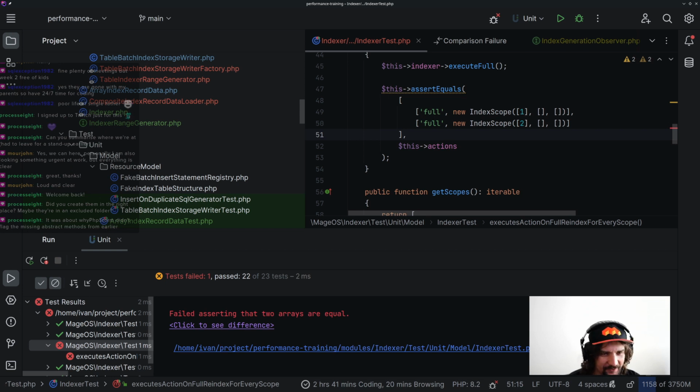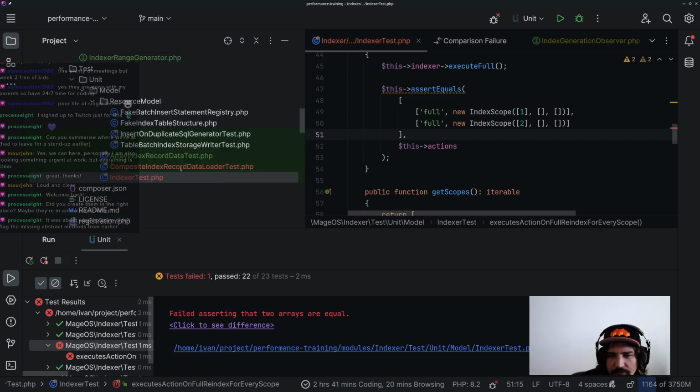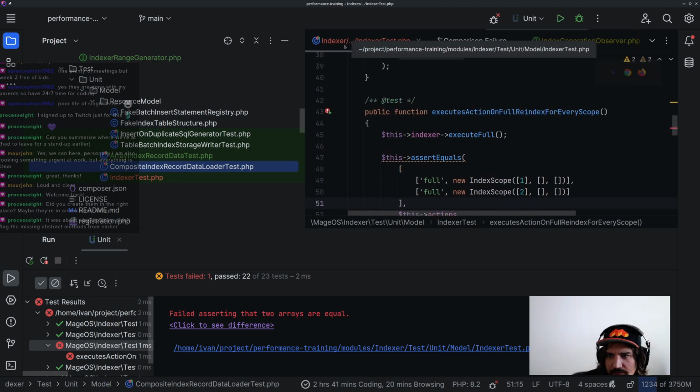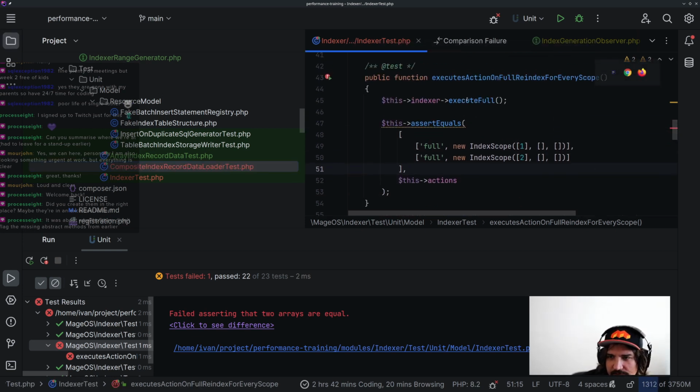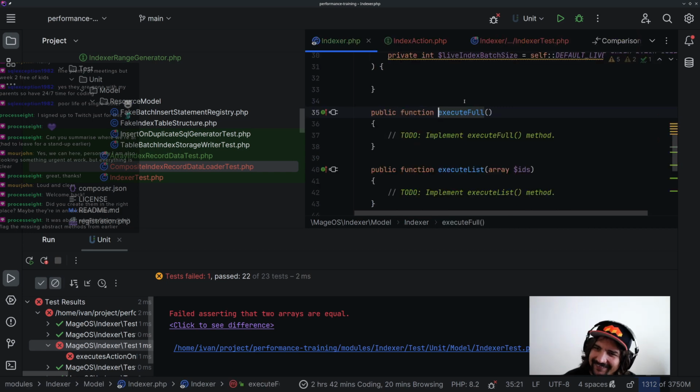Let's make a little bit nicer music. I was about why it didn't flag the missing apps. Oh yeah, I don't know why. It seems like I was in the right directory, like I was in modules indexer, but yeah, it just didn't work well.